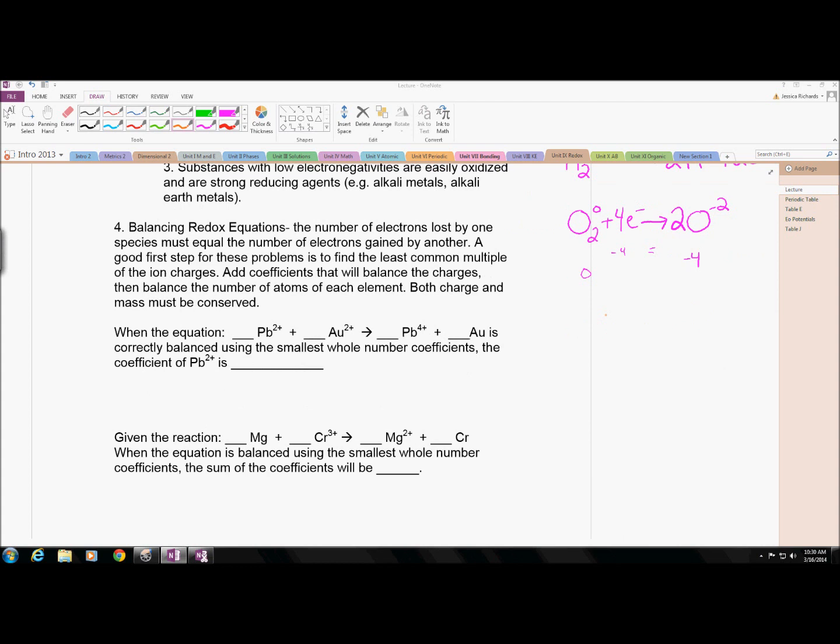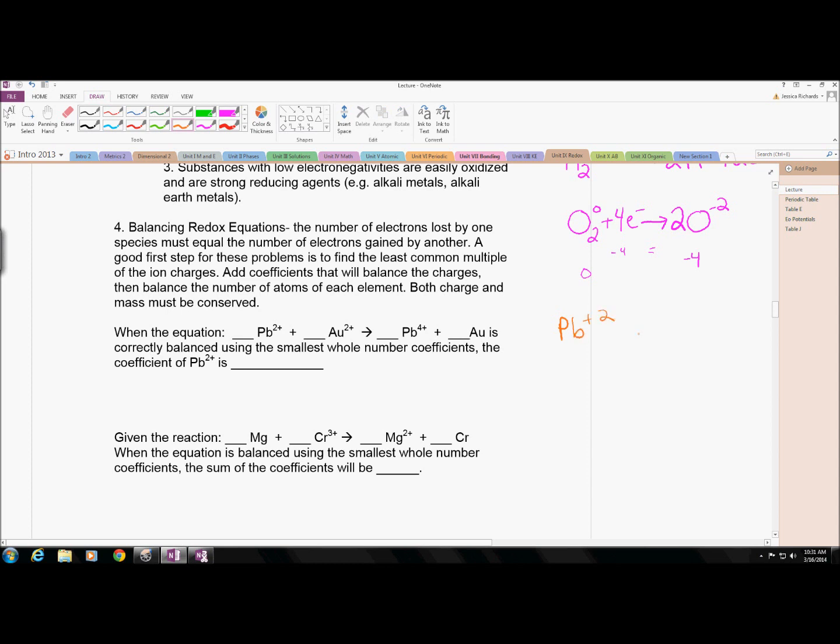When we balance full redox reactions, we have to account not just for the number of atoms, but also for the charge. They have to obey the law of conservation of both mass and energy, so the charges are going to become important. If we look at the net ionic equation here, where I have lead +2 ions and gold +2 ions, equaling lead +4 ions plus pure gold, obviously there's 1 lead and 1 lead and 1 gold and 1 gold, and it looks like it's balanced. But because this is a redox equation, and we don't have the spectator ions included, it's just the net equation, then we need to make sure we are balancing for charge as well. So your first step is to write the half reactions.